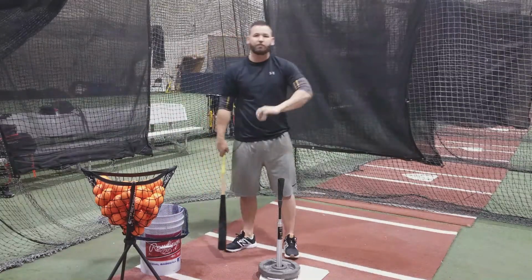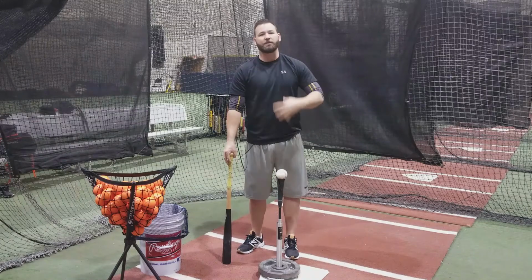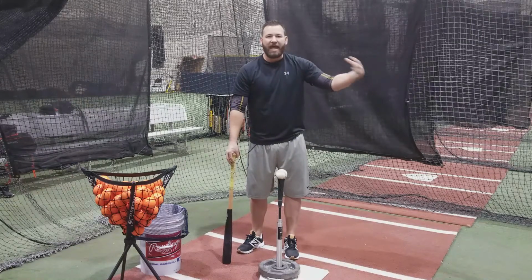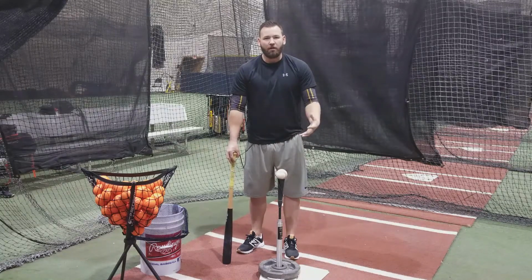Now, after 3 slugs, we're going to switch over to 2 leather baseballs. I immediately felt a noticeable difference, obviously three times the weight of a leather baseball. But now what I'm hoping to do is, after feeling that noticeably heavier swing, you notice a more explosive contact with my bat and the ball. And that's what we're going for.